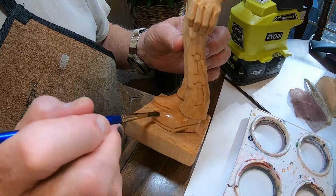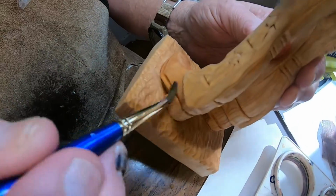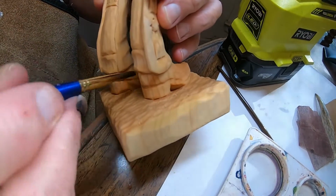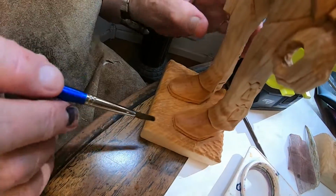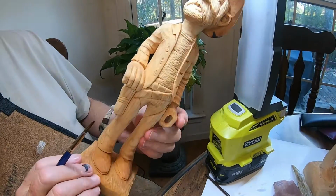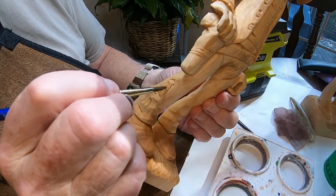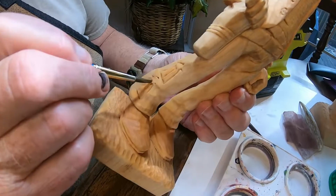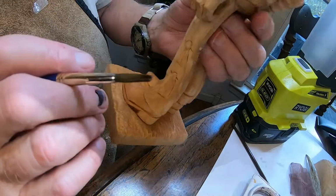And like I said, if off camera I want just a little bit more color, I'll go ahead and add another coat, and I'll let you know what I did when I do it. But the paint tends to go on real nice. Now, I've got my boots done, my jacket, and my hat. Now, right here, these little leather pieces on my conchos, I'm going to paint these in. And I'll probably have to go over these another color because the chaps are going to be a yellow ochre. And it'll bring the color out a little bit on that.